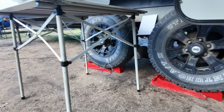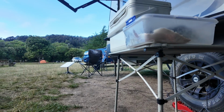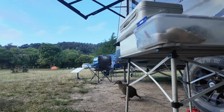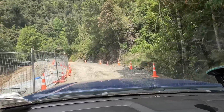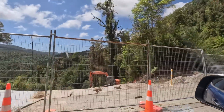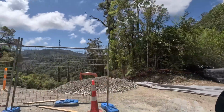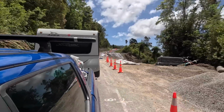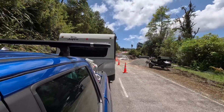And one of the main reasons we chose this Jayco Journey, especially the Outback model, is because it's very high off the ground. That means when you're parked up, you can store a whole lot of stuff underneath, all your camping chairs and everything. If it rains, you can just chuck it all underneath the caravan because there's lots of space. Also, especially here in New Zealand with the bad roads, if you drive into petrol stations or over gravel roads, the road condition is often really bad. With these high up caravans, you don't risk scraping along the bottom, right? So that makes a big difference.